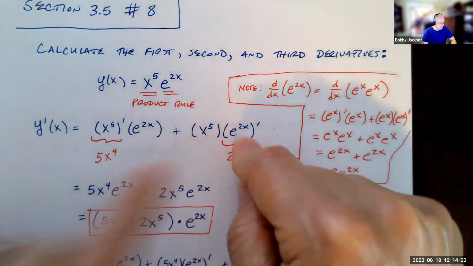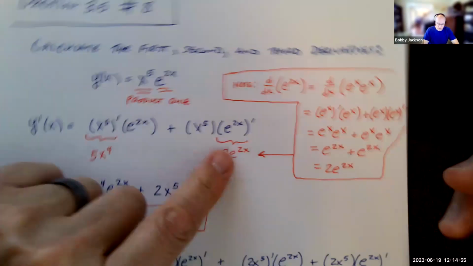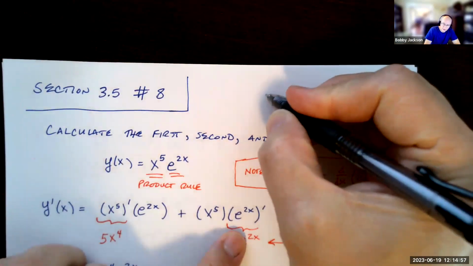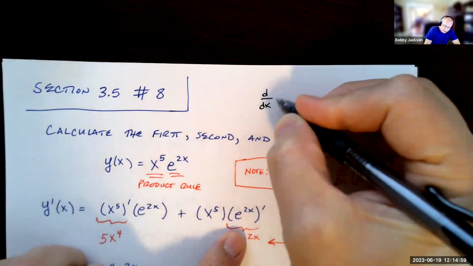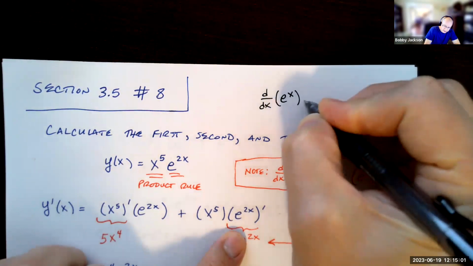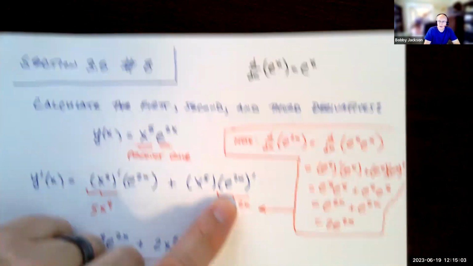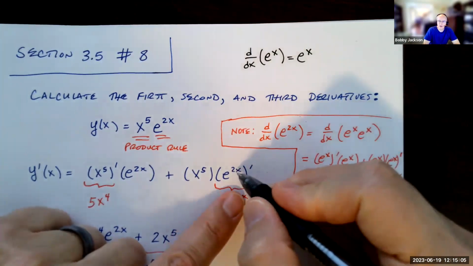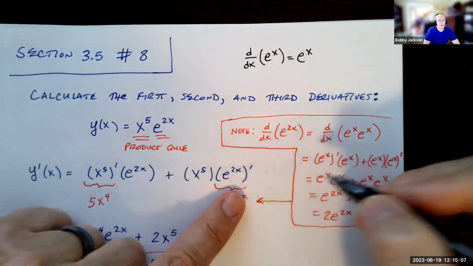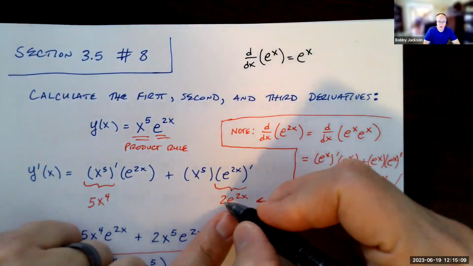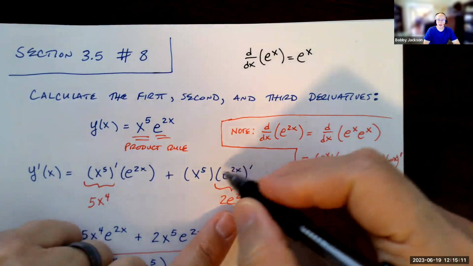No. So this is not power rule. So some of you might just say, oh, well, this is the exponential function rule, right? So you remember that the derivative with respect to x of e to the x is e to the x. And then you might say, well, the derivative of e to the 2x is just e to the 2x. Well, you'd be wrong. It's actually 2 times e to the 2x. You say, what? Where did that come from?